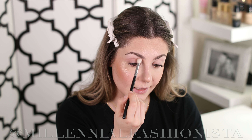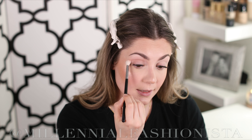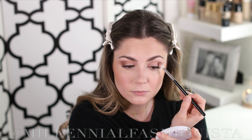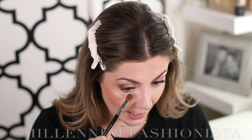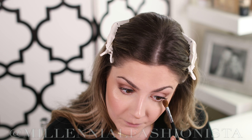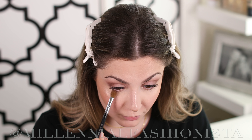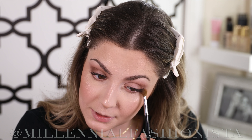In all honesty, there is usually a quality difference between drugstore and other makeup, and this palette is obviously not pressed very well. Once I've primed enough and set the stage for the other shades, I'm going in with a purpley lilac-gray color in the crease as my transition shade — this one is not falling out as much, thankfully.